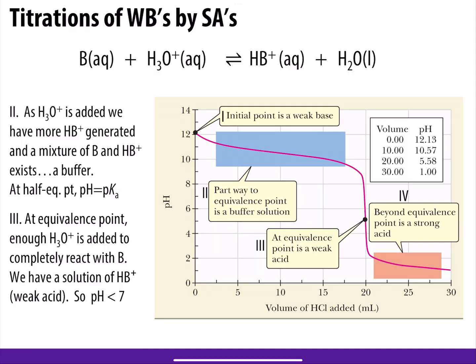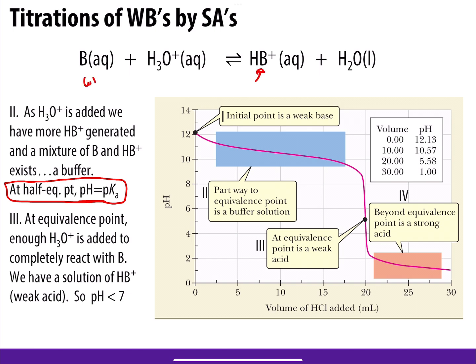If I go the other way and start with a weak base and titrate with a strong acid, I start with a weak base in solution. Then I enter the buffer region. At the buffer region, it's the same idea. We still have pH is equal to pKa at the half equivalence point. We still have a nice buffer region. Even though we start with a base, it's not pH is equal to pKb or something like that. It's still the pKa. Then when I get to the equivalence point, because I'm titrating a weak base with a strong acid, the strong acid sort of wins out and makes the pH acidic at the equivalence point. We can also see that based on HB.